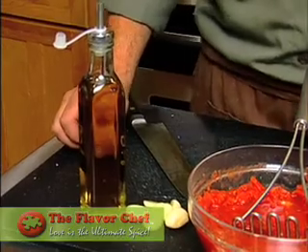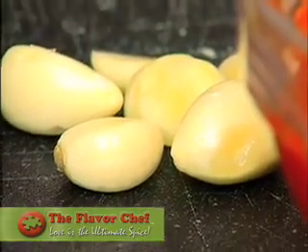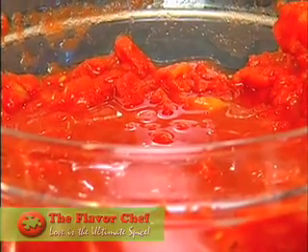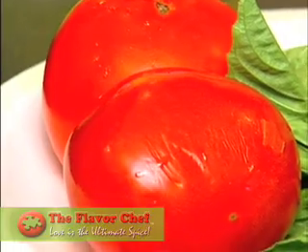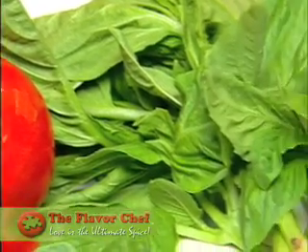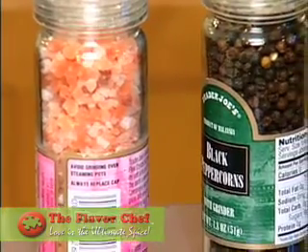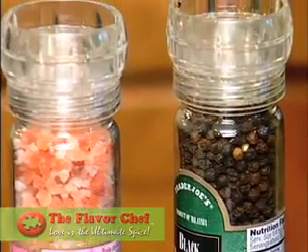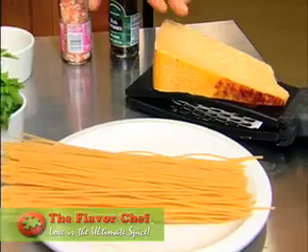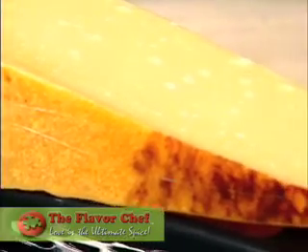Today's recipe, spaghetti aglio olio, begins with olive oil — Italian olive oil — fresh garlic, crushed Carmelina San Marzano tomatoes, some fresh local tomato, beautiful fresh basil, Italian parsley, crushed red pepper flakes, sea salt, black pepper, pasta, and we're going to finish the dish with beautiful grated Parmigiano Reggiano.